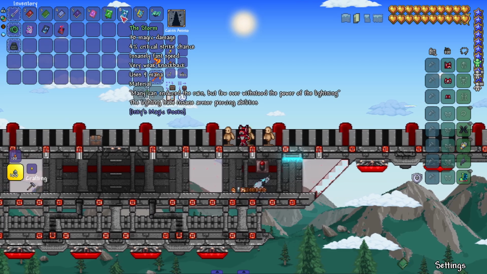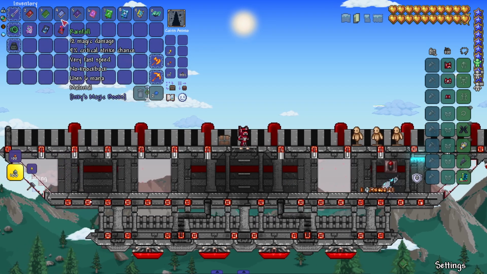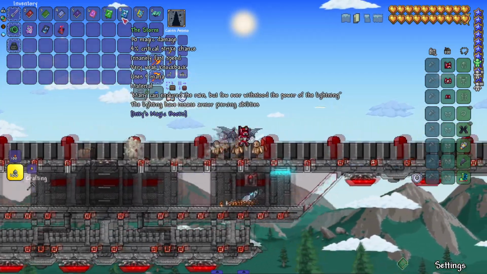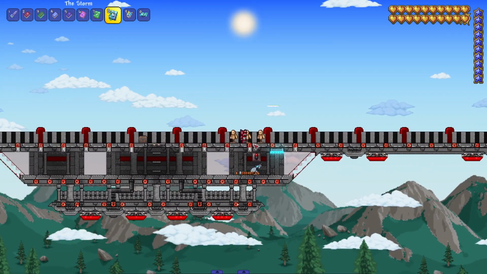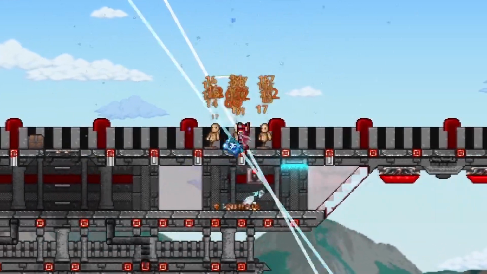But let's move on to the Storm. So I'm assuming these are stronger versions of some of the previous ones. Like we have Rainfall, now we got Storm. Many can endure the rain, but few ever withstood the power of the lightning. The lightning has insane armor-piercing abilities. Yo, we about to bring down Thor's lightning. Oh my god, it's straight like beams of lightning.